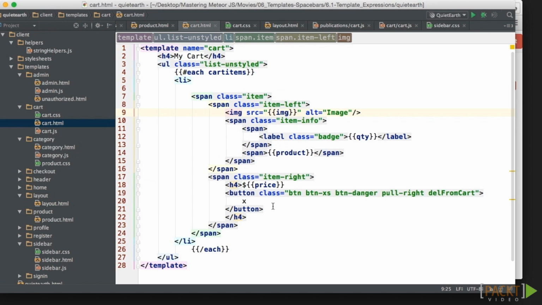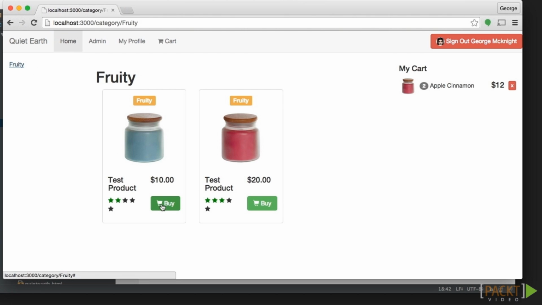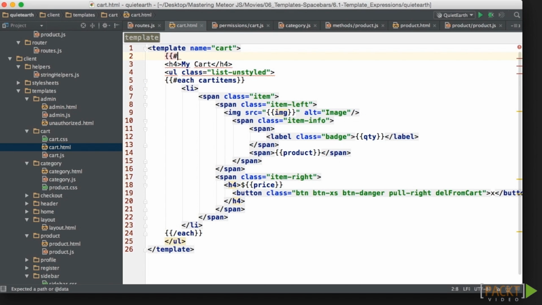So that looks pretty good. I think we'll put a little space here just to even out the dollars and the close box or the delete box. And then, we see that our category is here with our little buy button. So basically what I want to do now is probably go in and make sure that there is someone logged in before we try to show a cart.